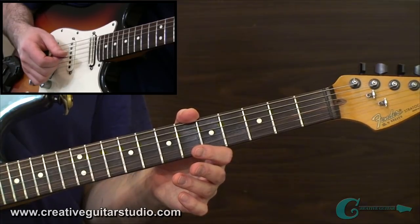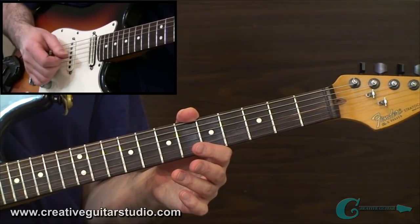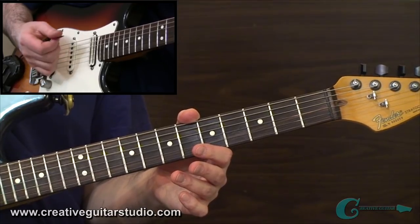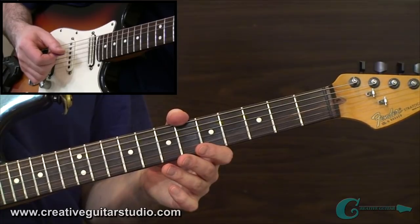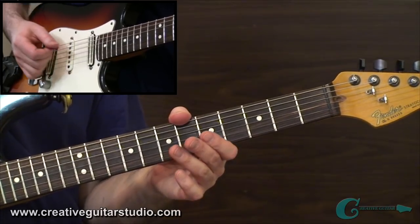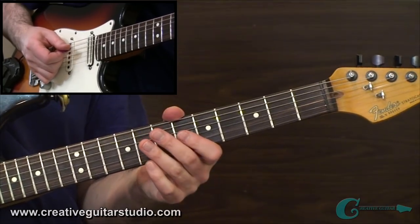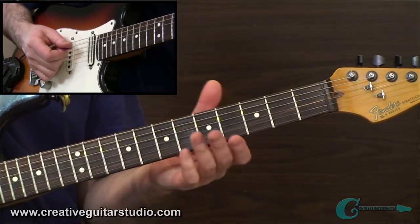The normal idea with double-picking is that the pick hand is basically going to be continuously hitting two attacks on either a scale tone phrase — maybe it's intervallic or whatever — but the phrase has to be really solid, concise, and very smooth with the picking hand technique. So let's take a look at what's happening with example one here with this double-picking two-string scale riff.